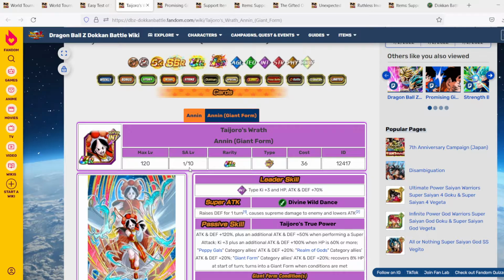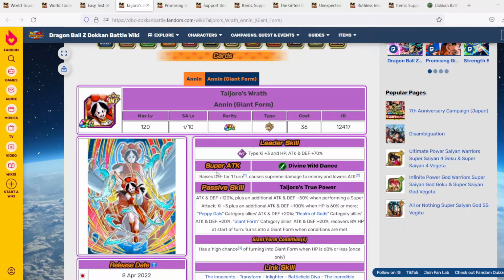As far as awakenings for the Dragon Ball Saga, if you're someone who spends the tickets to summon on the Dragon Ball Saga, the Int Anin is actually pretty good. She is Int types key 3, HP attack and defense 70%. She raises defense for 1 turn and causes supreme damage to the enemy and lowers attack. Attack and defense 120% on her passive, plus an additional attack and defense 50% when performing a super attack. She is key 3 and additional attack and defense 100 when HP is 60% or more.